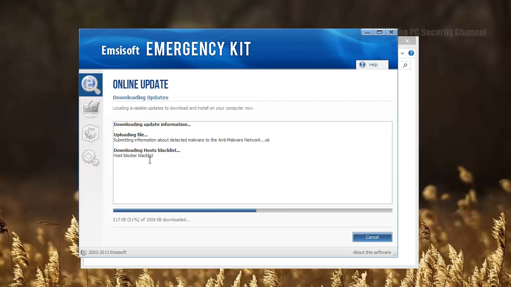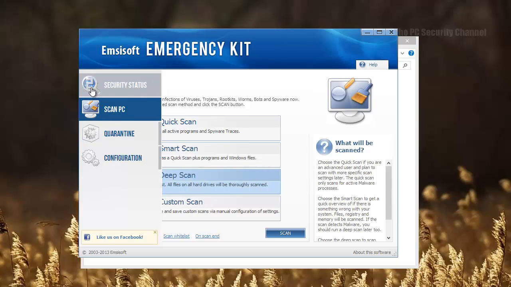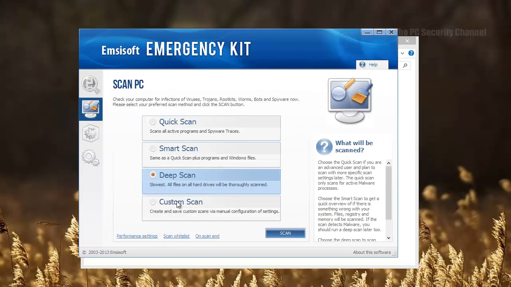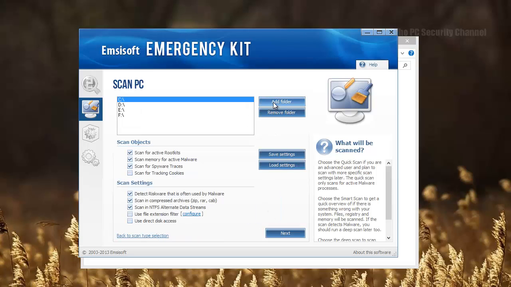I'll run the update. They update so frequently, it's almost impossible to say that you have the latest updates. I think they update about 12 or 15 megs at least per day, and that's a lot of malware. 12, 15 megs, probably thousands and thousands. So again, I'll add the folder and I'm not going to scan the memory or anything.